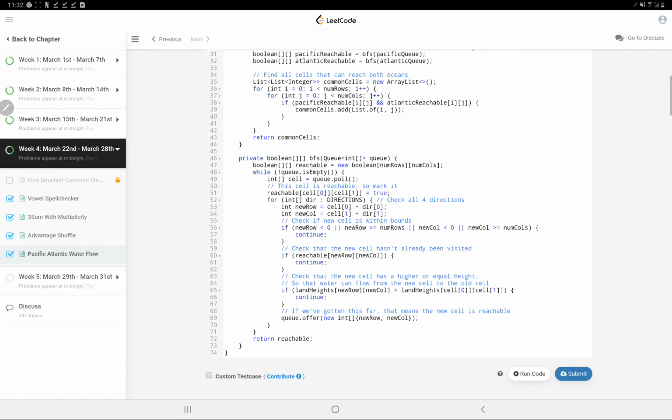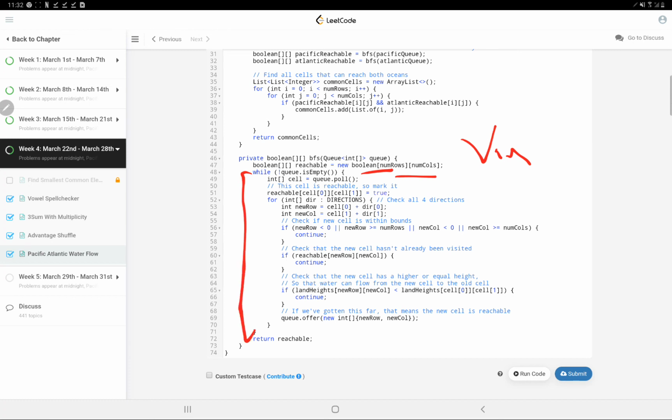Alright, now let's see the code for the BFS approach. Alright, so here is the code that I have used for the BFS approach. It's a simple code. I've taken a matrix for determining whether it's visited or not, and it's for the same number of rows and columns as the initial matrix. And yeah, this is a simple BFS code.